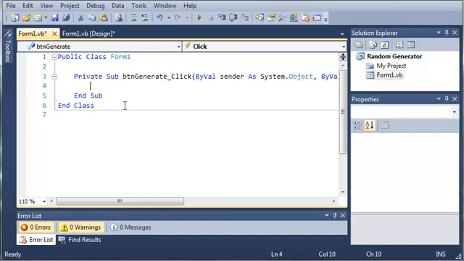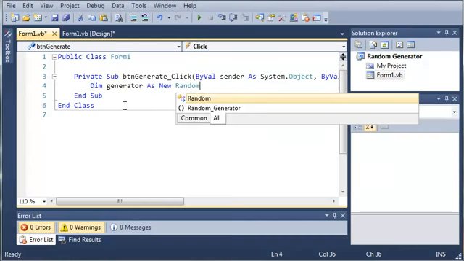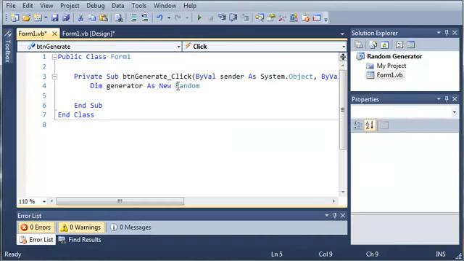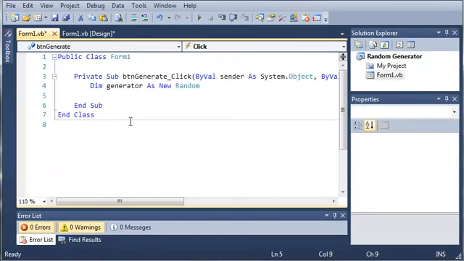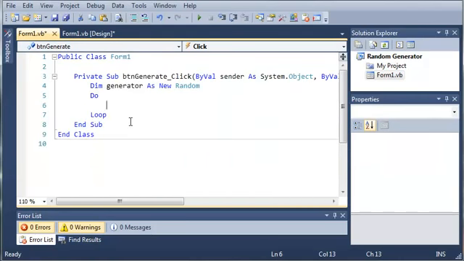So let's go ahead and declare generator as new random. So now that we have made a new random object, we're going to go ahead and print out all these random numbers to the list box. So we'll go ahead and we will make a do while loop.